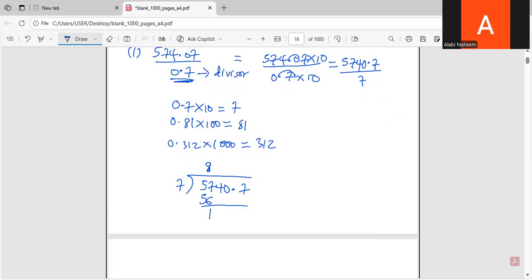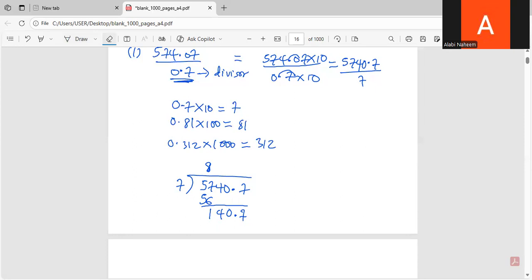So we have 1, then we bring down the 4, giving 14. While subtracting, you ignore the decimal point in the dividend, don't put it here. You ignore the decimal point, but you have to put it in the answer. So how do you know where to put it there? Let's go on.